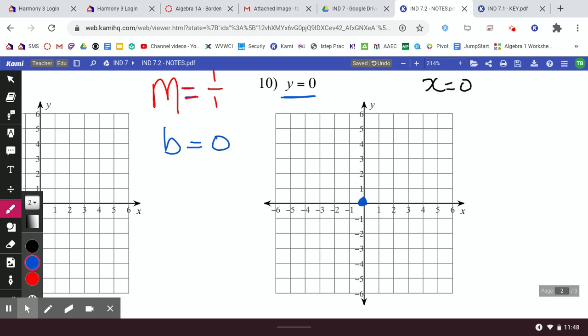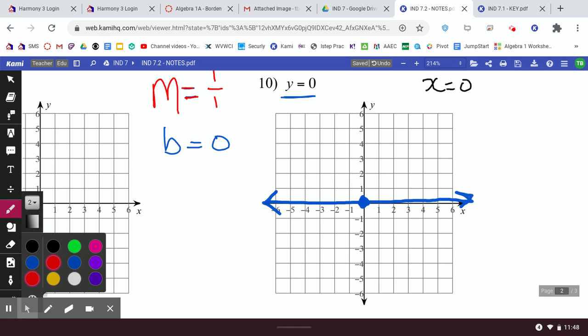Y, sky, horizon. It's going to go this way. When y equals 0, your point is at the origin and your line is horizontal. If your x equals 0, where do you think your point goes? Still at the origin, but your x lines go up and down. So if it's x equals 0 or y equals 0, your origin point is going to be 0, but your lines are either going to be horizontal or vertical.